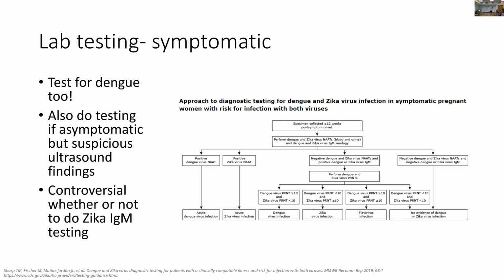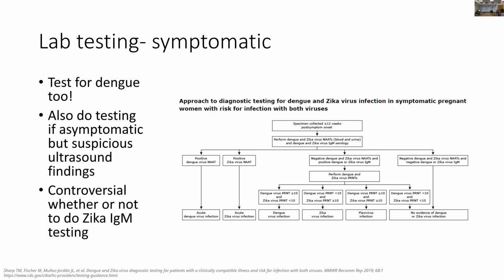So if they test positive for dengue by PCR, they've got dengue. If they test positive for Zika by PCR, then this would be an acute Zika infection. If they test negative for dengue and Zika on PCR, but have positive IgM, then you'd perform PRNTs, plaque reduction neutralization tests. These are not routinely done in our labs, like LabCorp. It's something that would need to be sent out to the CDC, and that will help to identify if you have a case of Zika or dengue or another virus. And if it's negative for all of these things, then that would not be evidence of dengue or Zika.